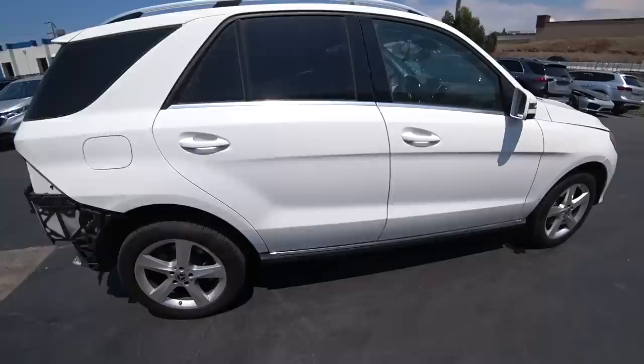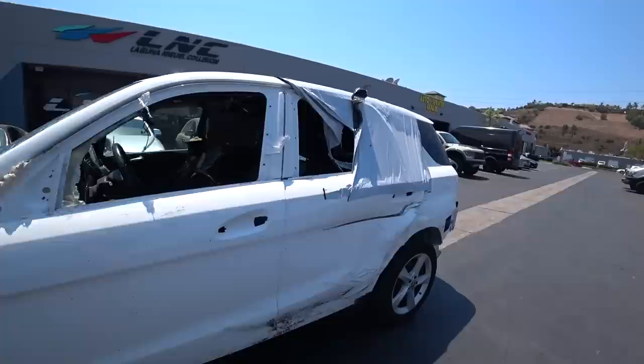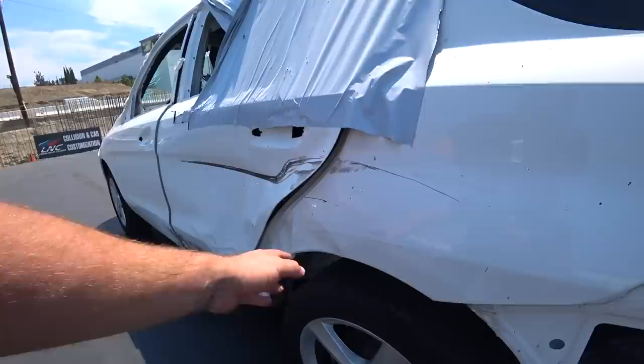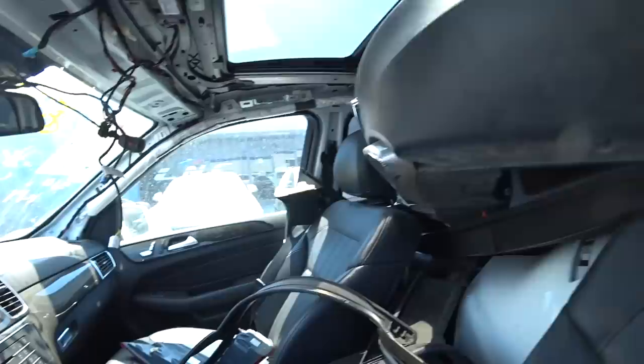Look at this. And pretty nice damage. Both new doors and maybe a quarter. I'm gonna try to fix this. Maybe I could fix this one. But overall, beautiful. 40,000, so pretty good miles, and check it out. All kinds of goodies in here. Love it. So we're gonna pull the car inside and start taking everything apart and seeing what we need.